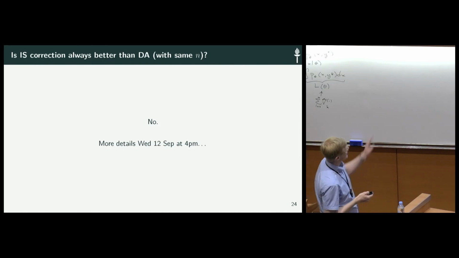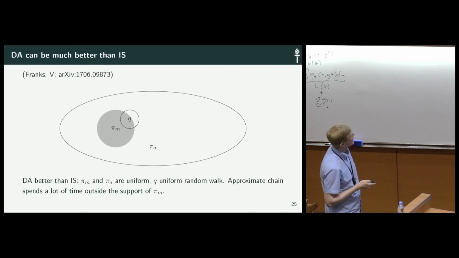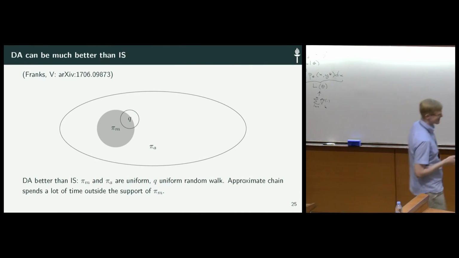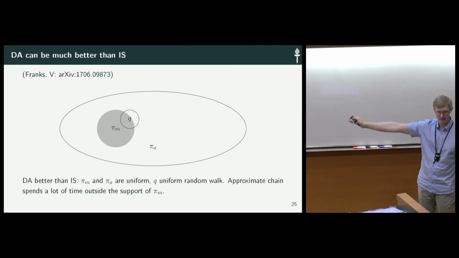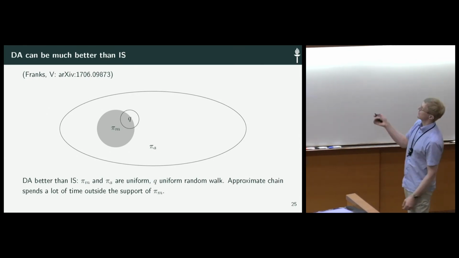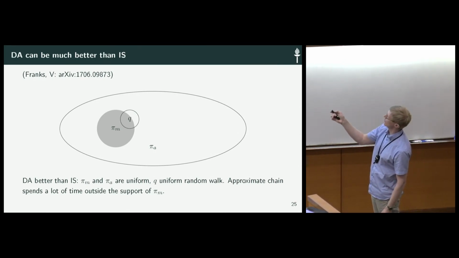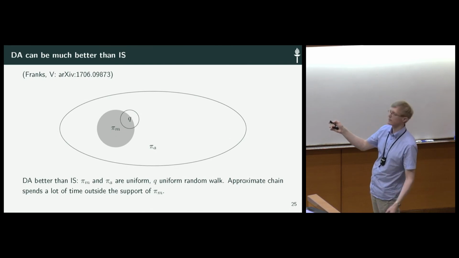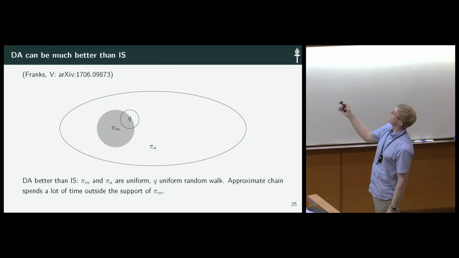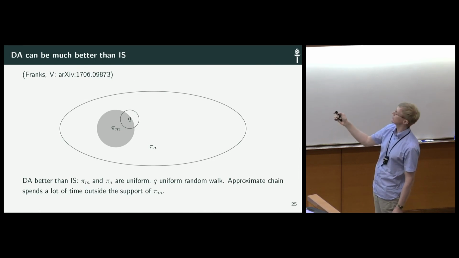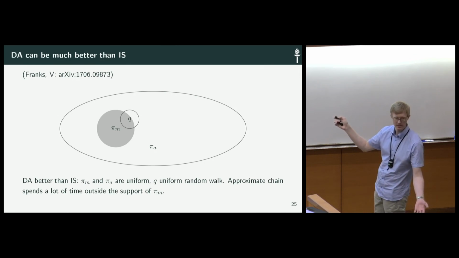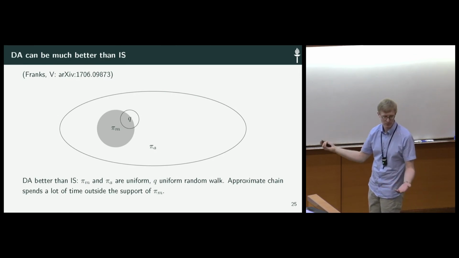There are details in a few weeks again, but I can tell a little bit about it. Basically, drop the latent variable part. It's just thetas, and this is a simple example. Your pi m is here. You do random walk proposals, and DA would be contained all the time here. You have a uniform distribution as the marginal, whereas your approximate marginal is here. Your importance sampling counterpart, the MCMC, would go around everywhere, and then the weights would be zero everywhere else, except for here. So you can imagine that it's much worse.